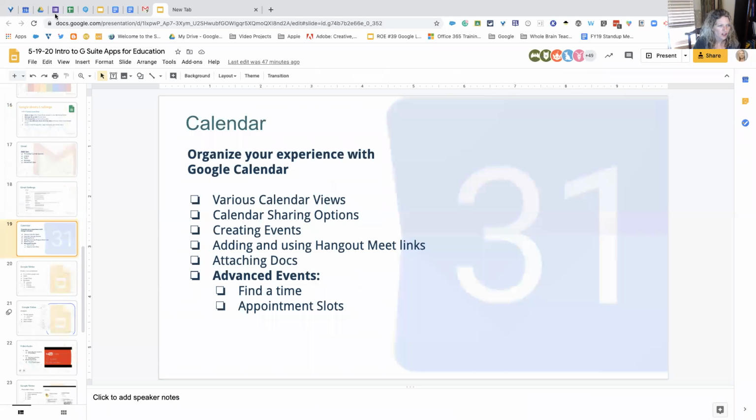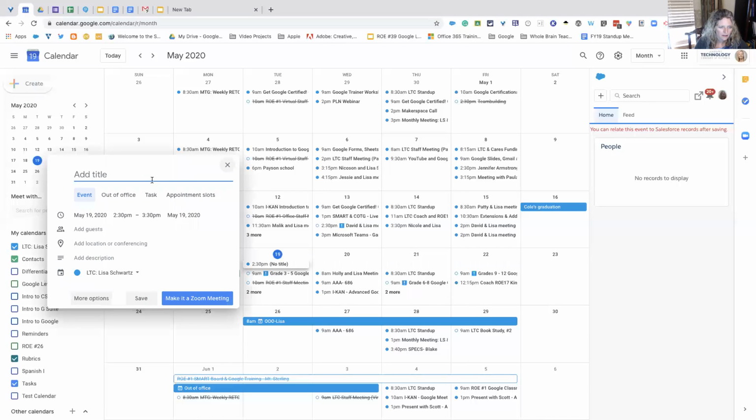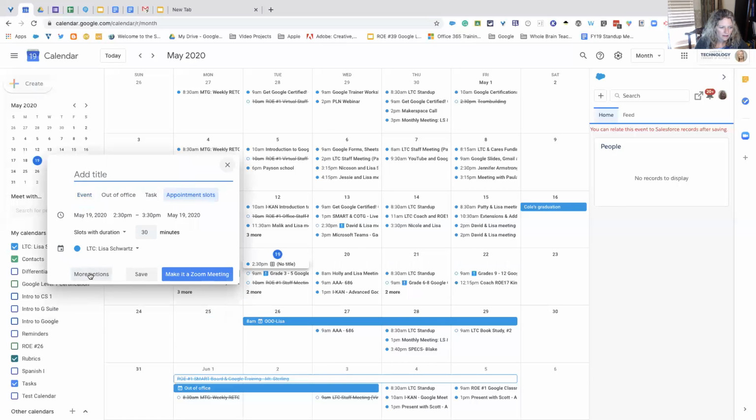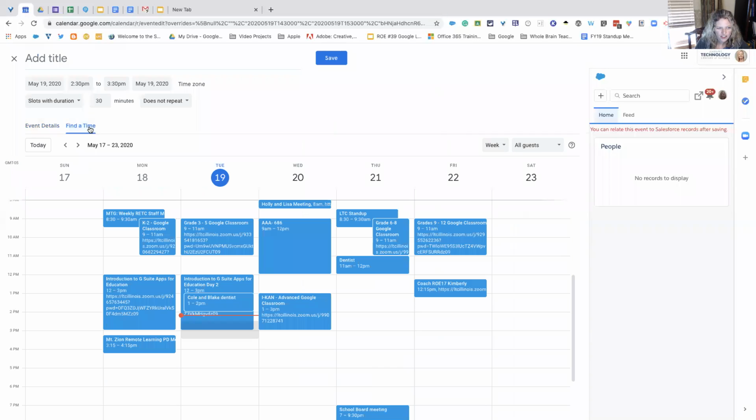Oh, one thing I didn't talk about was finding a time here on calendars. If I go back to create, when I hit more options, here's the event details. If it's a calendar that someone shares with me, I could find a time.